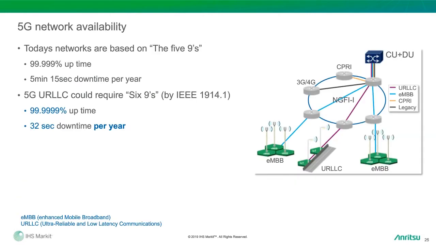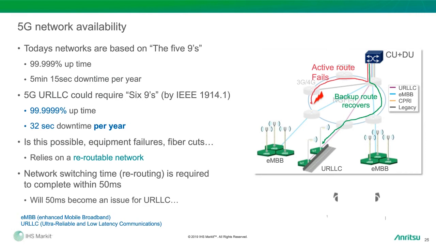So moving on, another point that is becoming very important in these 5G networks as we're moving away from a CPRI-based network to an eCPRI or an ROE, 1914.3 network, is that we move into a network that is routed. So because it's a routed network, we can obviously not do point-to-point like CPRI was predominantly. We end up in a situation that we can reroute, which means that the network elements, we talk about timing, of being able to make sure we have enough uptime. So in these networks, with the 5.9s, the traditional telco network rerouting structure, we end up with about 5 minutes per year allowed downtime.